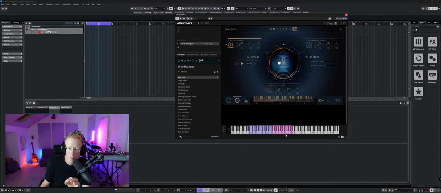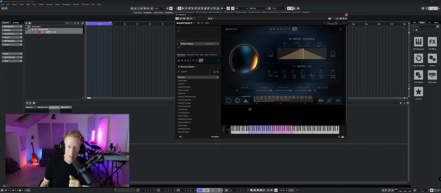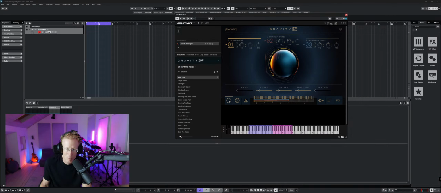And what else do we have? You notice that we have the keyboard sections here. I'll just mention, if you go into any of the sounds or go into the sound browser right here, you'll see the different assignments, the range of the keyboard for that particular layer. So that's the concept here. We also have this macro sequencer, and this affects these macros. So what are those macros that are affected that you see here? Let's go back to the main page so I can break it down for you.